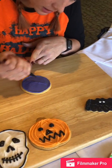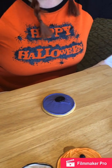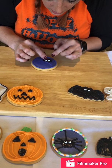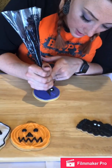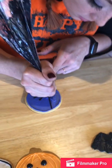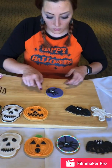So we're gonna start by, I like it a little off center, but we're just gonna make a big oval or circle of where we want that spider to be. We'll go ahead and put our eyes on there. And you can space the eyeballs out or put them really close together. It creates different looks on each of them. So get those right on there. Sometimes they look a little googly. And we're gonna add the string that he's coming down from and his legs. So we'll start here and bring his little thread down that he's come down from, and we'll give him 4 little legs on each side. This one will also have a border, a multicolor. You can do that on any of your cookies, but we'll come back to that to add those other border colors.